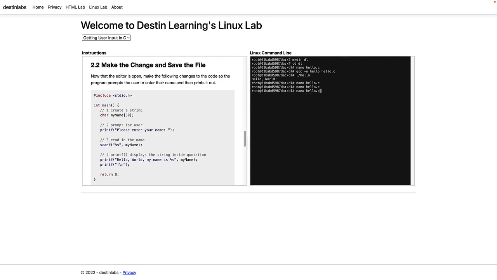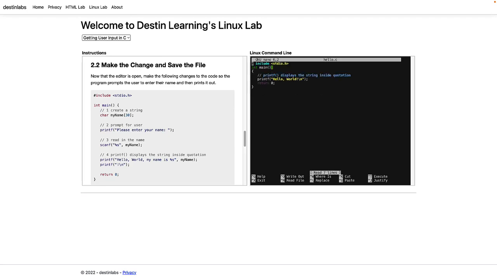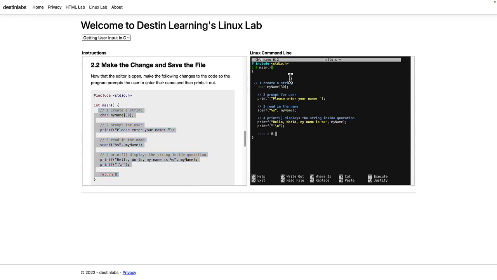Now I'm going to load our program back into Nano, and we'll add in our additional pieces of code here. First I'm going to make a little bit of room here, and then I'm going to delete the lines here by using Control K. So Control K, I'll do that 3 times, and I've made a little bit of room now. Now I'm going to paste in the body of our program once again that has our new logic in it. So let's put that in. Let me add a little bit of spacing here to clean things up. Here we go. And maybe delete one more line.